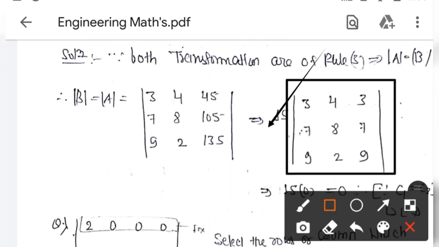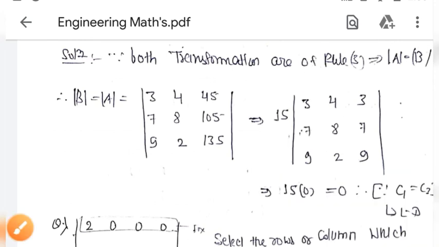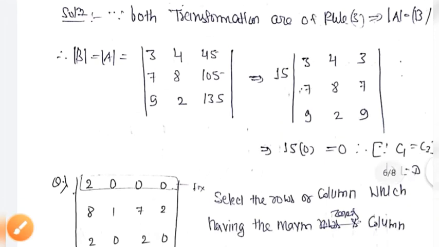Okay, with this, if you look at column number 1 and column number 3, they are the same, which means there is a dependency. So automatically there is a dependency in the given matrix, which means the determinant of that matrix will be 0. So you don't have to find things and make them complicated.